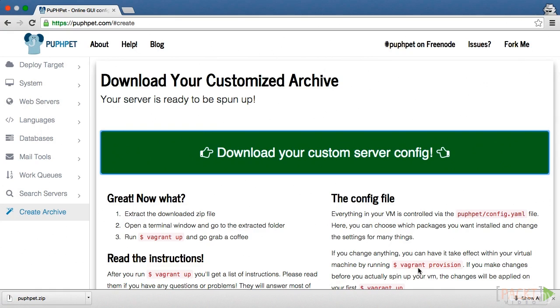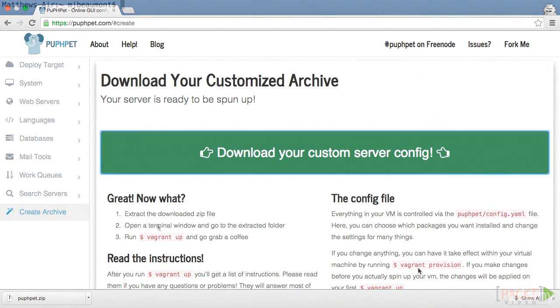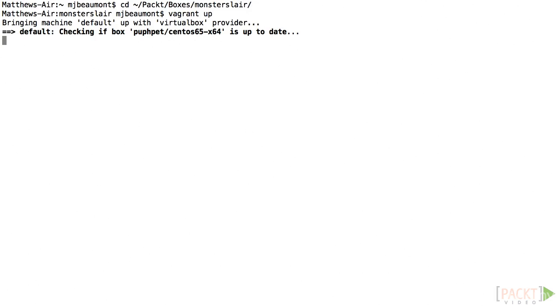You should note that we've also included a copy of the Puphpet files in the course code samples if you'd like to make sure we're all using the same server configuration. Now, we're ready to start our server. Change to the directory that contains your Puphpet configuration files, and simply type vagrant up. Go grab a coffee, and in about 10 minutes you'll return to find your brand spanking new server ready to use.